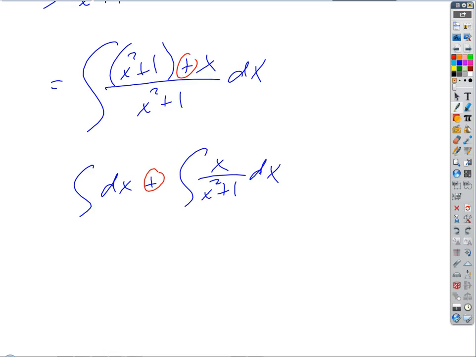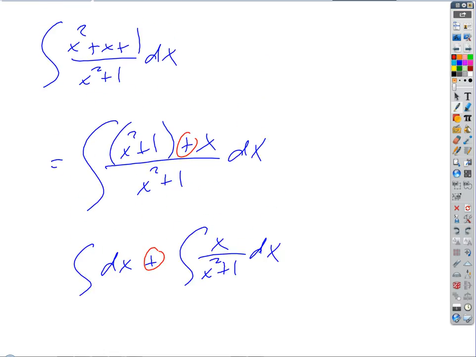Okay, that worked out pretty well though, because we happen to have exactly an x squared plus 1 in the top, right? What if we didn't? What if it wasn't so easy to see? What if they were off by a fraction or something? So there's even one more thing we could do with this. I want you to see that these are all analogous, but this is where you really start to become a mathematician, when you can see how all these different approaches are all fine, but they all represent the same line of thought, but which one's most efficient?